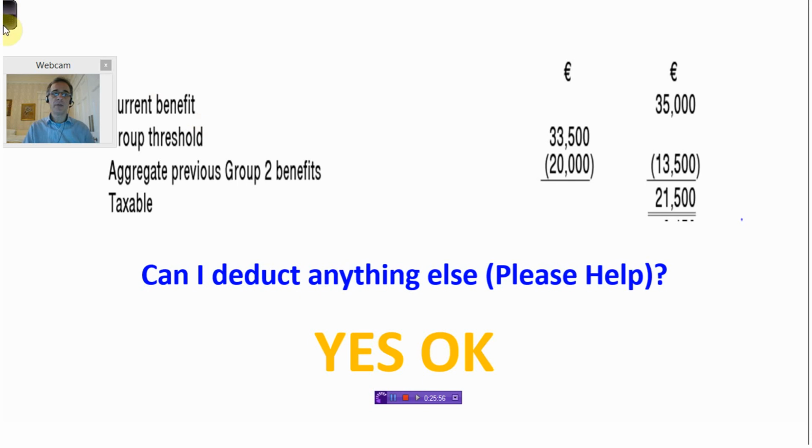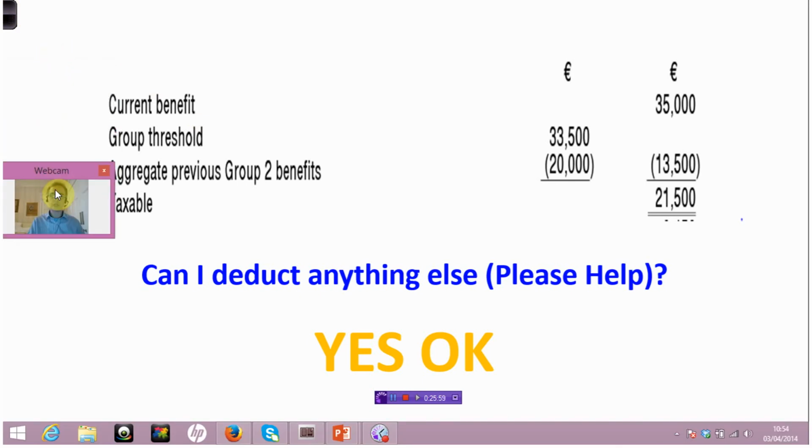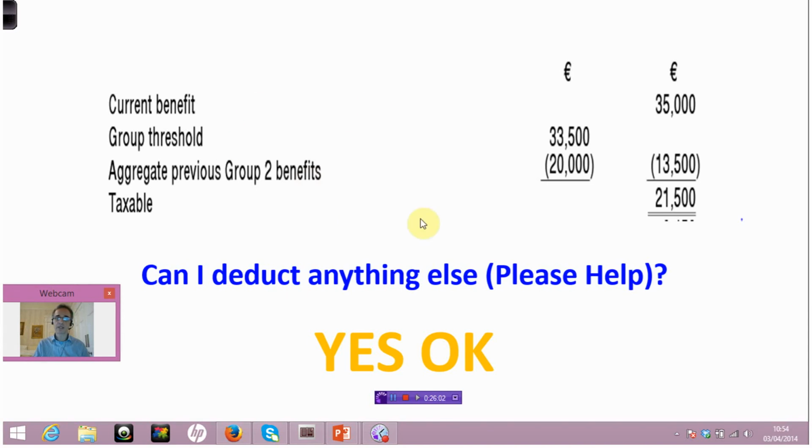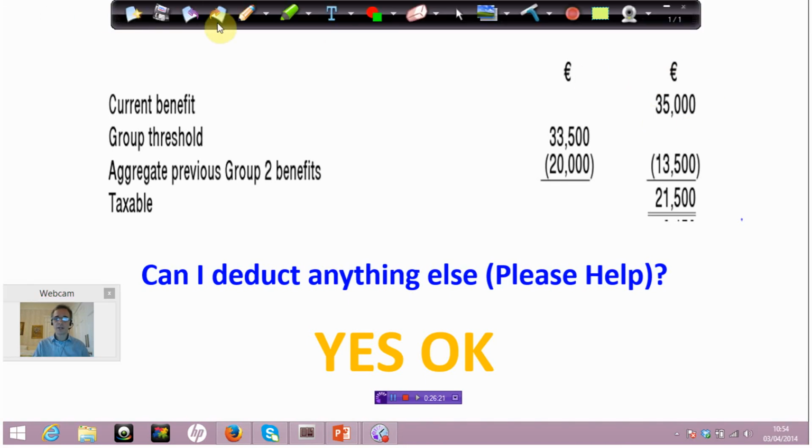Okay, so in terms of our broad summary so far, I've been referring back to this cut and paste element from the FA 2012 text, as mentioned. Just watch out for that slightly different figure there for the group threshold value. Really, what we have so far is some sort of benefit or capital being transferred. We have to establish some sort of group threshold. In this case, for our simple example, we've said that it's Group 2.